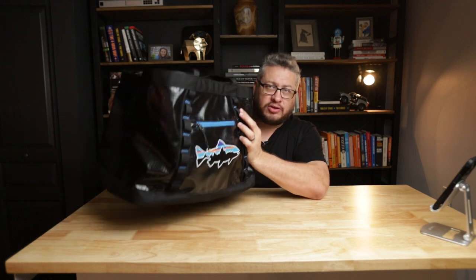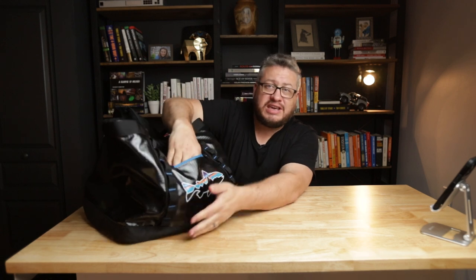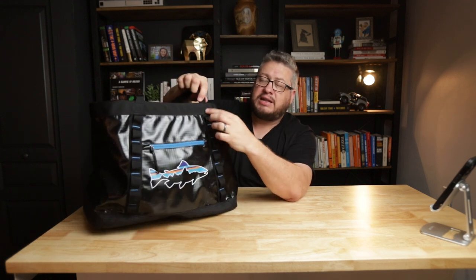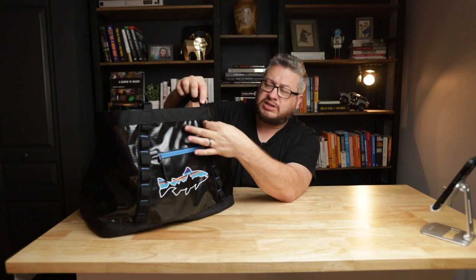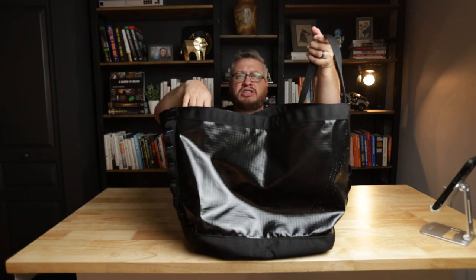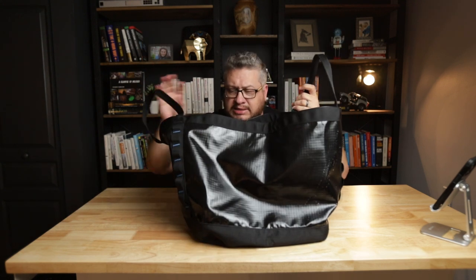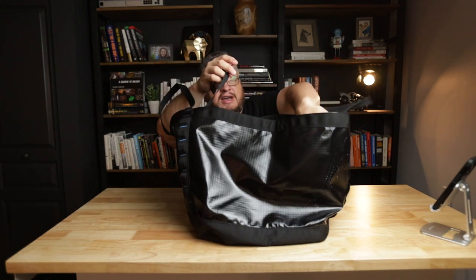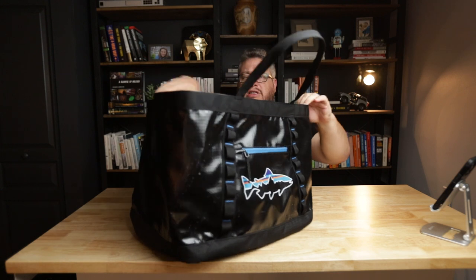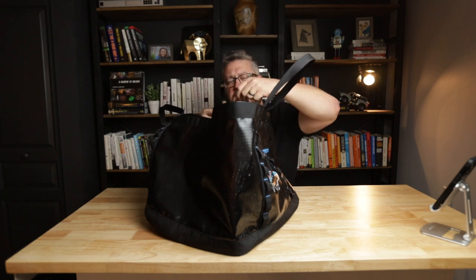There's not a whole lot to this bag, really. There's a pocket here on the outside for your smaller items, keys, phone, wallet, whatever. Throw stuff in there, zip it up. There are daisy chain attachment points, lash points here for carabiners or water bottles or whatever you want to attach here. It's got a handle on each side, very strong. These handles are comfy and strong. And then it's got a strap that goes across the top to secure your load from falling out. And it's got two of those, one on each side. So your stuff will be mostly protected from falling out.